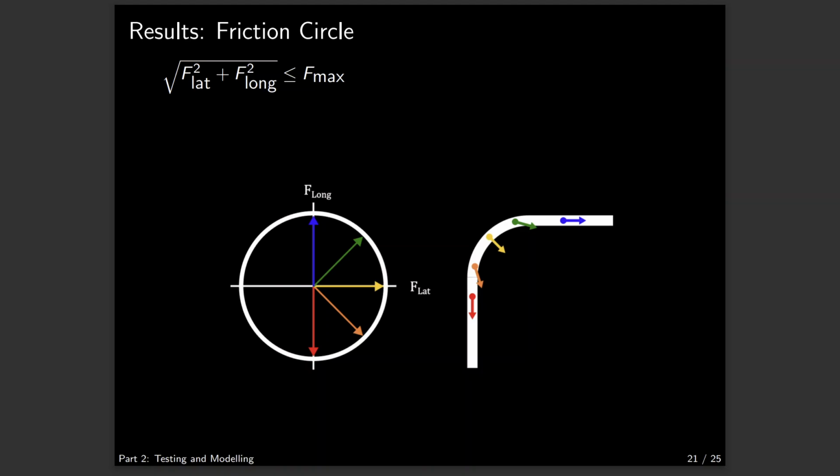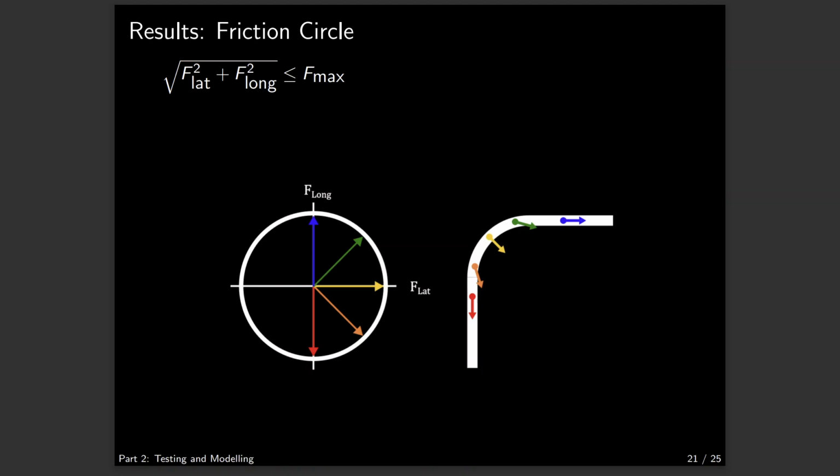At yellow, we are in pure cornering. Here, there is no input from the brakes or throttle pedal, so we are getting the maximum lateral acceleration. At green, the throttle pedal is applied and the steering wheel is partially straightened out. Finally, at blue, the car is pointed straight out of the exit of the corner and is in pure longitudinal acceleration.